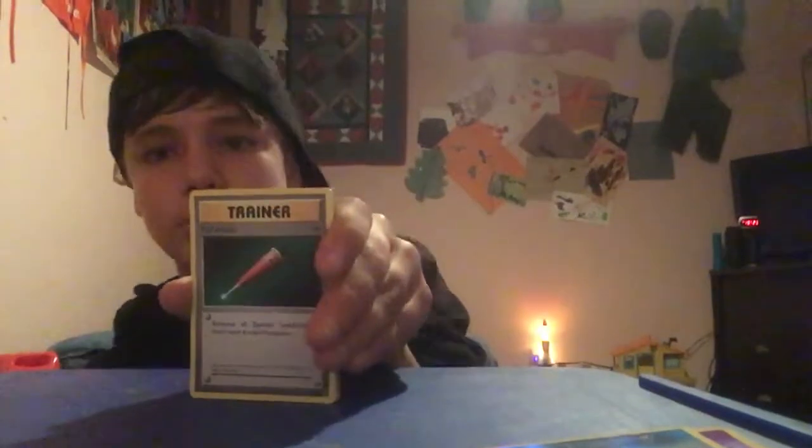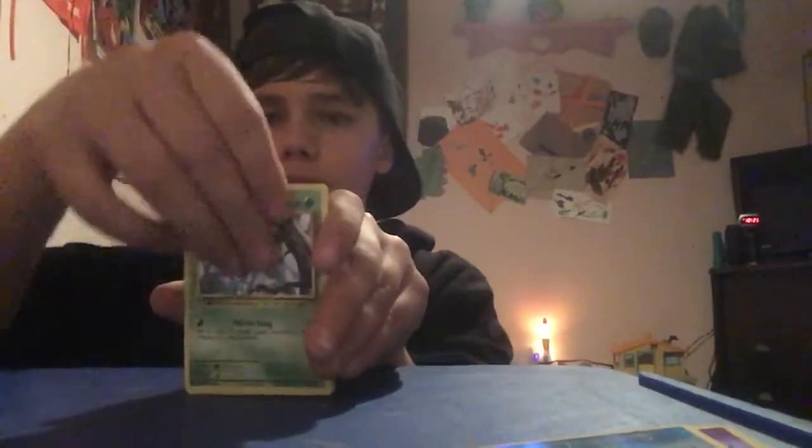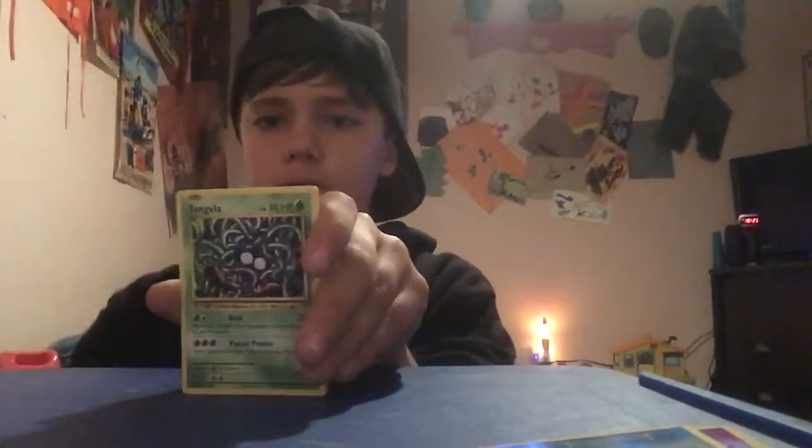Poliwhirl. Trainer. Polygon. Weedle. Tangela, Vulpix, Fire Energy, Reverse Trainer, and a Starmie. It's not looking good, guys. We've got three packs left. Which one? This one. Okay, we got Blastoise. Let's see if Blastoise can bring us the goods.